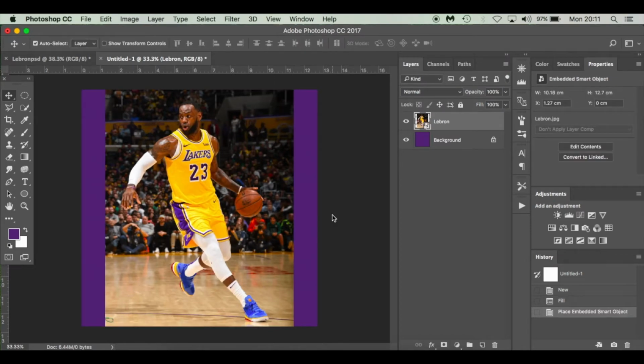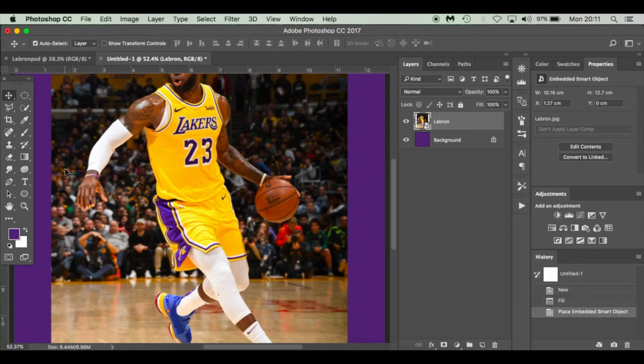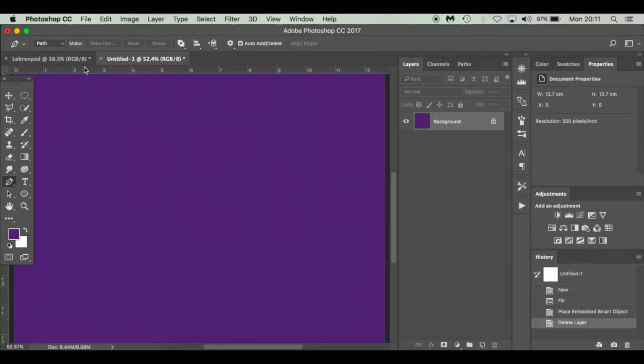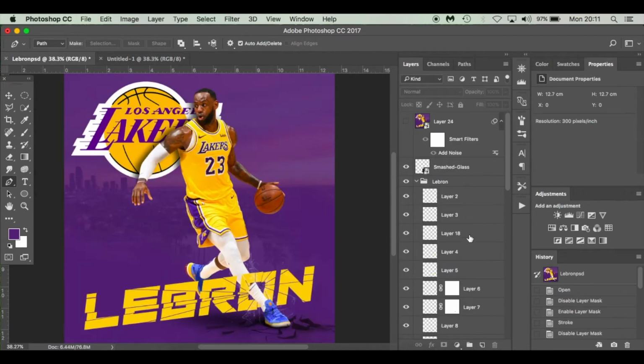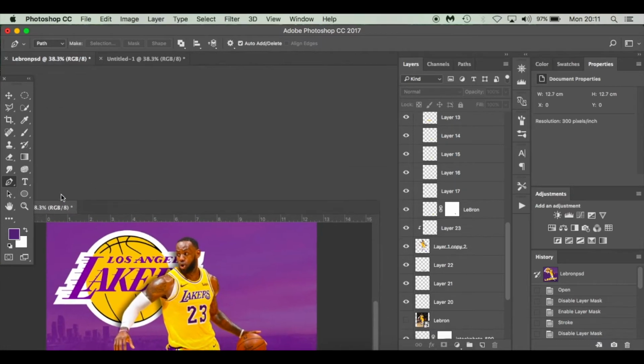So the next thing I'm going to do is bring in the picture of LeBron, and I'm going to cut him out. Use whichever method you prefer. I personally hit P for the pen tool, and just cut round very accurately, just inside the edge. Very neat, very precise, and it makes for a clean cut. However, this time I'm going to be a little bit lazy, and for the sake of the tutorial, I'm just going to find LeBron just here, and drag and drop him.